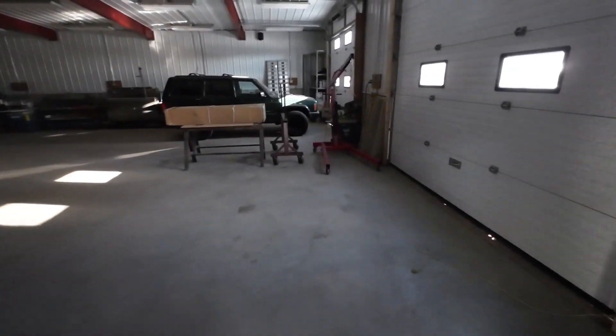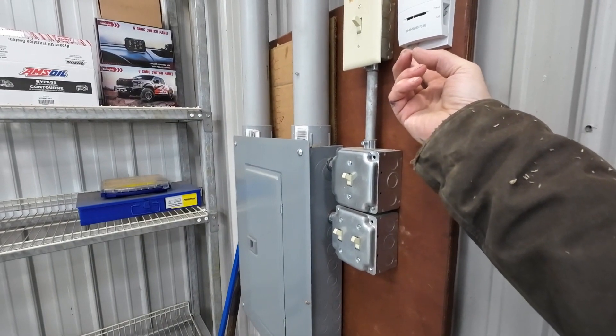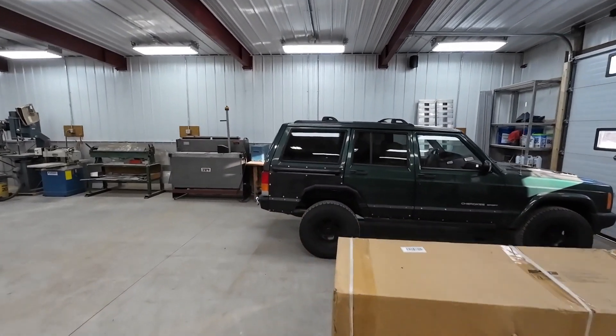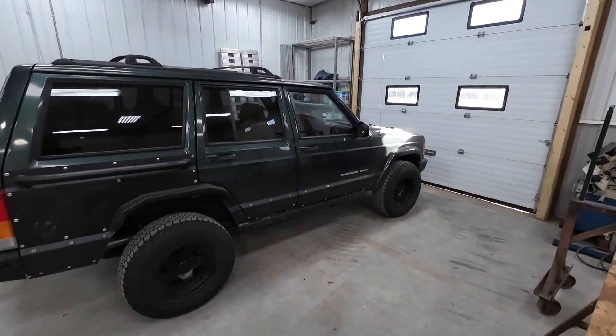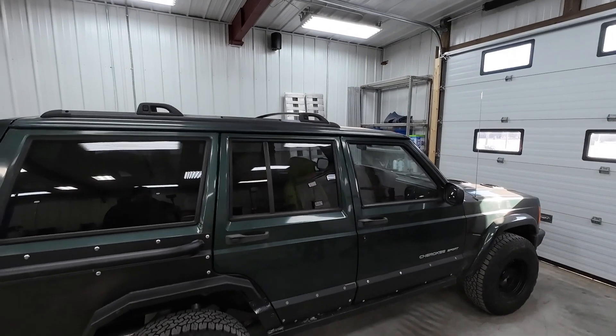Let's get back into the garage and I'll show you what we've got going on. Today's project — we'll turn a little heat on. We've got what we've named Krusty the Jeep. It's a Jeep that I started working on last summer. This is the grocery getter that we use down in Tennessee at our holiday home when we go down there. The last time I was down there, we had some problems with it, and I got to figure out what else I changed out in there.